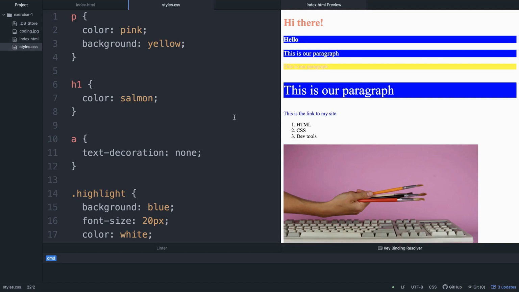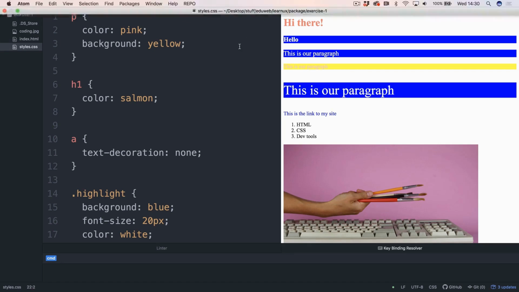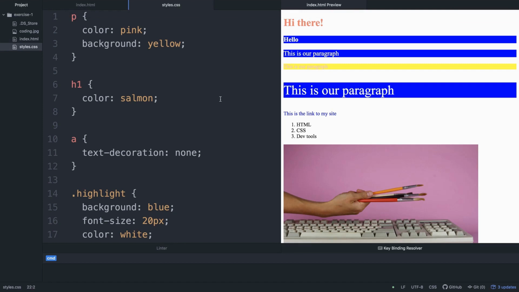In these classes, we're going to apply some CSS properties again, and I will show you one setup in Atom Editor. Sometimes you need to edit HTML and CSS at the same time, so it's easier to have a display of two columns in Atom Editor.